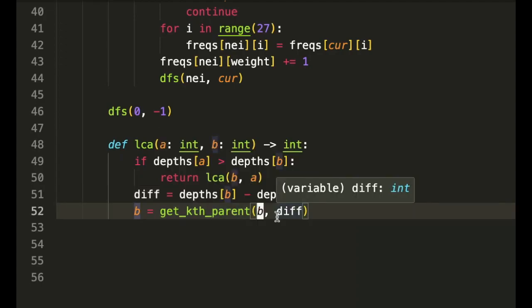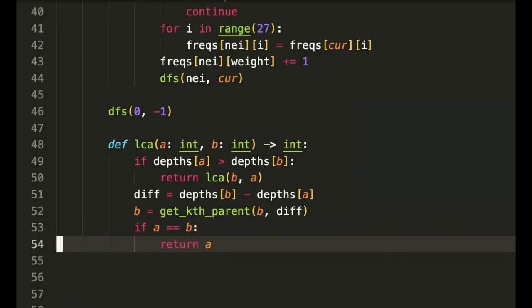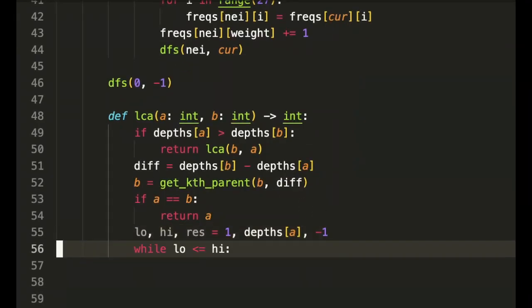And then I'm going to lift B, which has the higher depth, by diff times to make the depths equal. And if A equals B, it means that A is the ancestor of B, so we just return A because that's the lowest common ancestor we can get. Otherwise, we're going to do a binary search to find the first common ancestor.